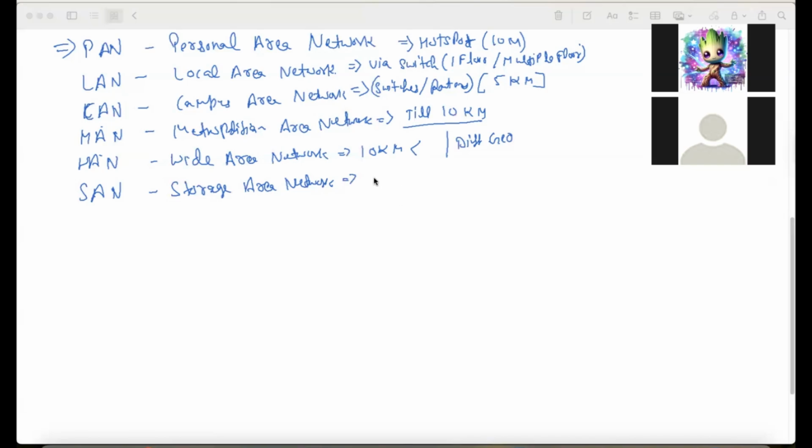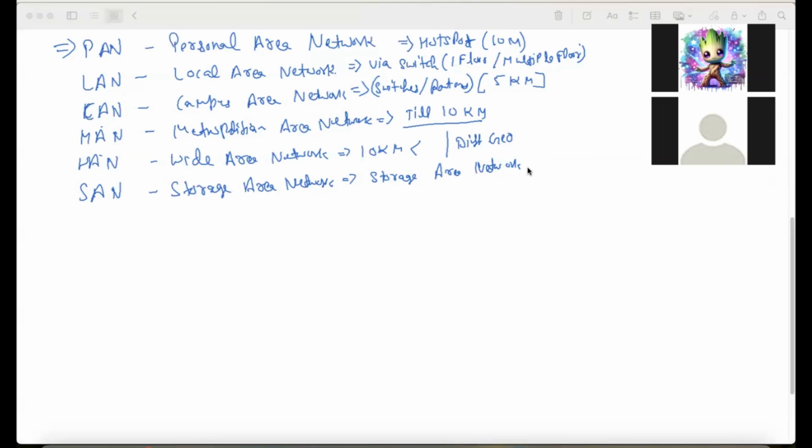Now, when we say SAN, it is a storage area network. Let's say there's a DC, a shared DC. Let's say you have your own company, and you want to have a few routers, a few storage servers, and a number of things. What you will do is go to a DC and rent one rack over there, and put your devices there. Or let's say you purchase multiple racks, two racks, five racks, 10 racks. So the communication within those racks, within a single DC, is called a storage area network.